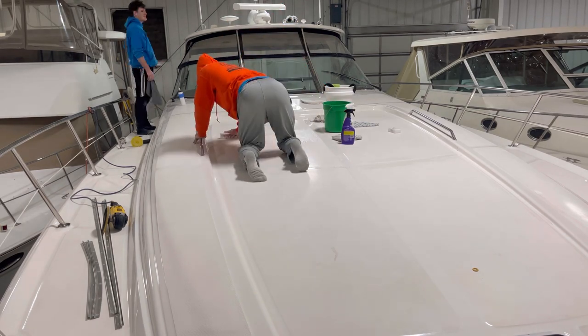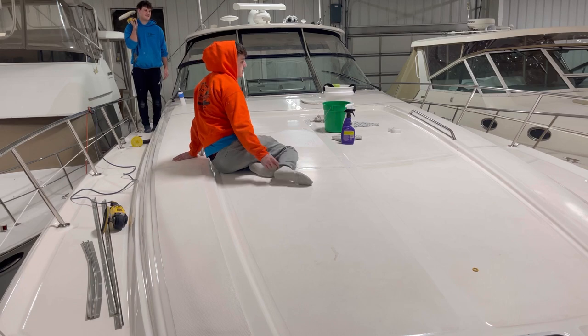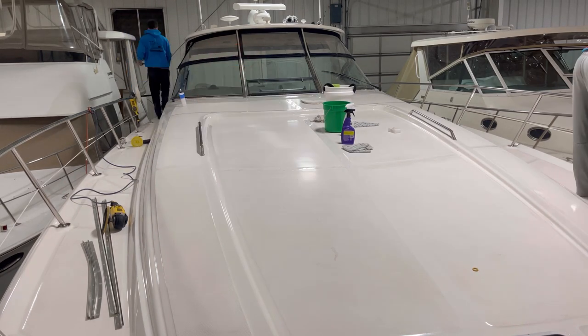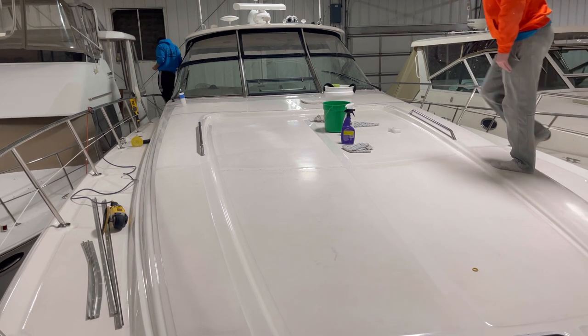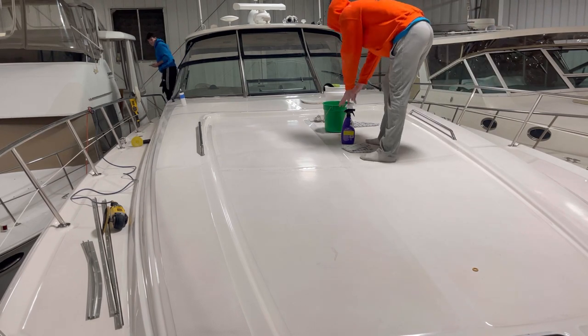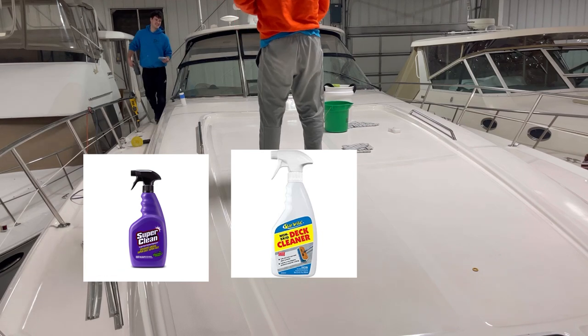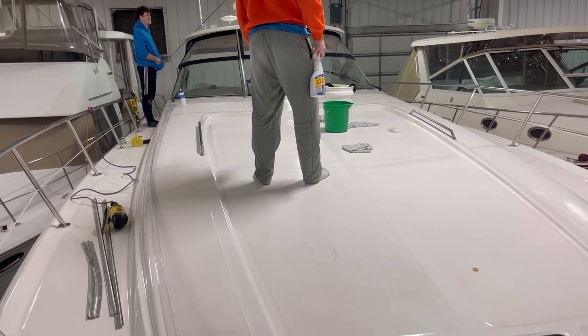So he's working on that. I'm actually working on the left side and I am doing some buffing. So as he's working on that, cleaning that up, you can see he's done the front, kind of where the windshield is, he's done most of that up there. He's working his way down. Now we're using Super Clean and deck cleaner, which works tremendous. We're using a stiff brush, a medium bristle brush, and we have a magic eraser just in case.